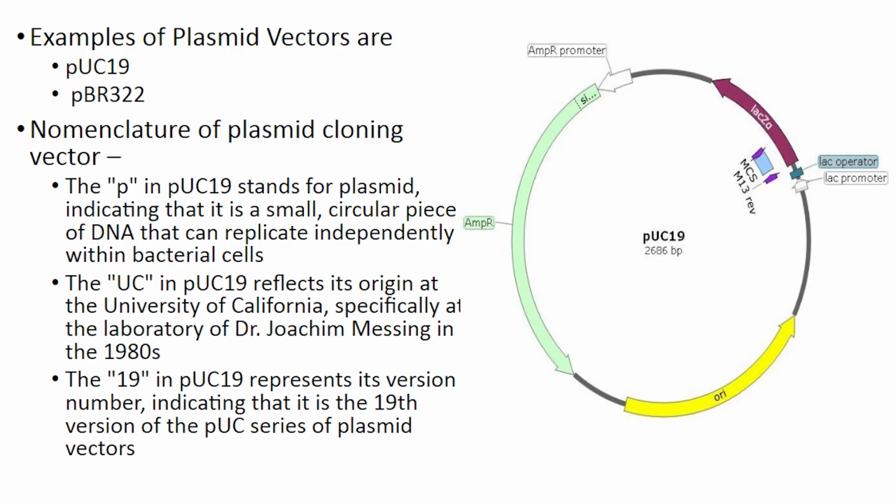That varies depending on the vectors, but for compatibility it should grow in bacteria, yeast, and certain other mammalian or eukaryotic cells also. If we are designing vectors in the lab, we are definitely interested in vectors that are able to grow in multiple types of microbial cells, so that you can transfer the cloned DNA fragments into different types of host organisms. This is particularly desirable when working with different sizes of DNA fragments.